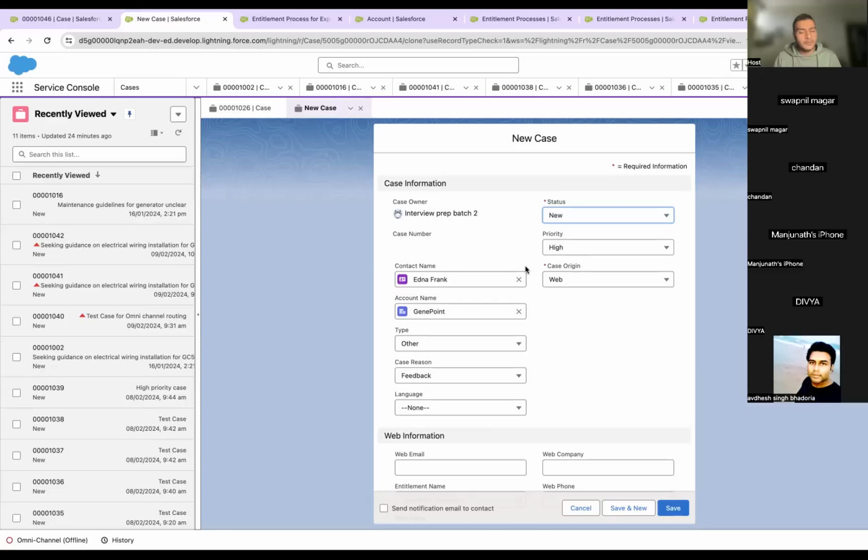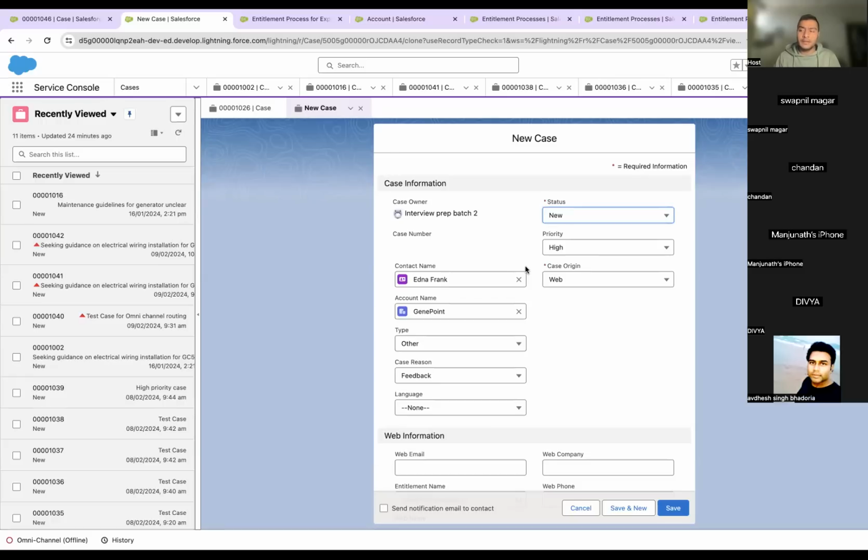It will not always be a batch-related problem. It will not always be an integration problem. Sometimes their problem will be very silly, that their support representatives are just picking the cases which they want to pick, but they are not picking the hard cases. So in that case, you will implement something like omni-channel queue-based routing, and the solution you will provide does not require any coding at all.